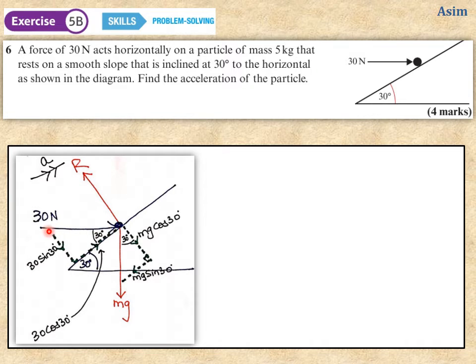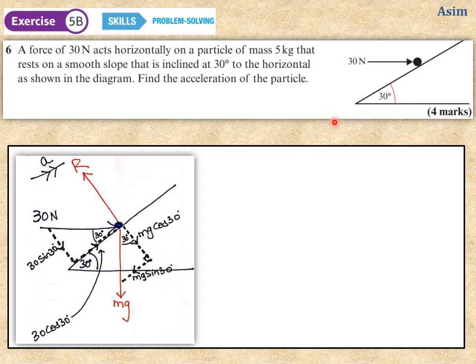So that's why I just went, you see, you just go parallel to the R, that will give you the vertical component, and parallel to the surface, that will give you the horizontal component. Same with the weight. In the previous example I told you in the earlier video that we take the plane as the x-axis, so R becomes the y-axis. So this weight mg is neither horizontal nor vertical, so we need to resolve this also. Again the same idea, just go parallel to R, that will become your vertical component, this is your horizontal component.